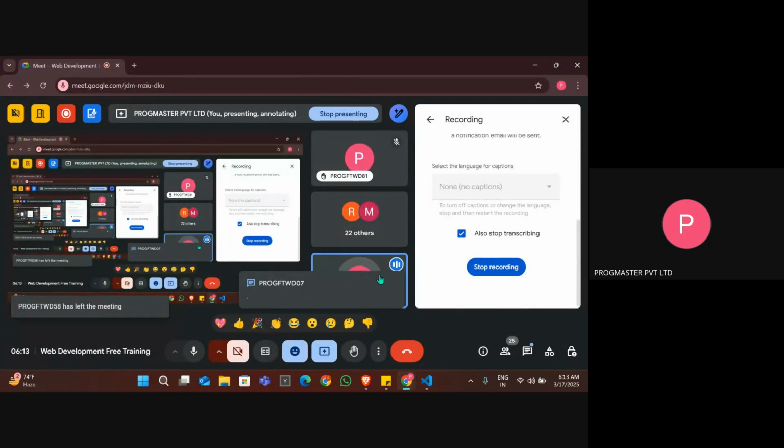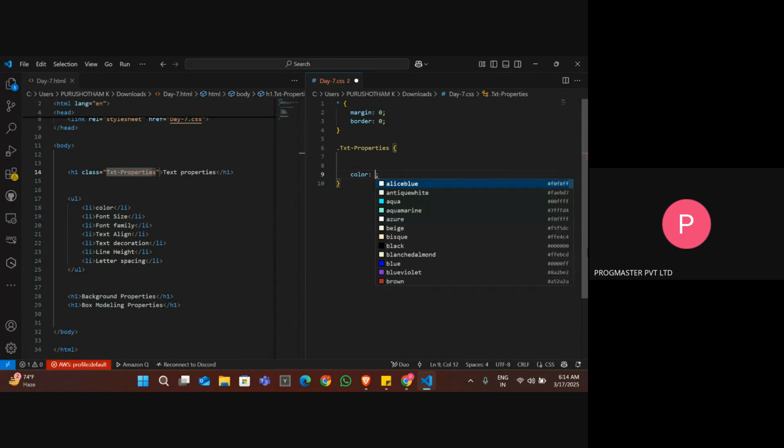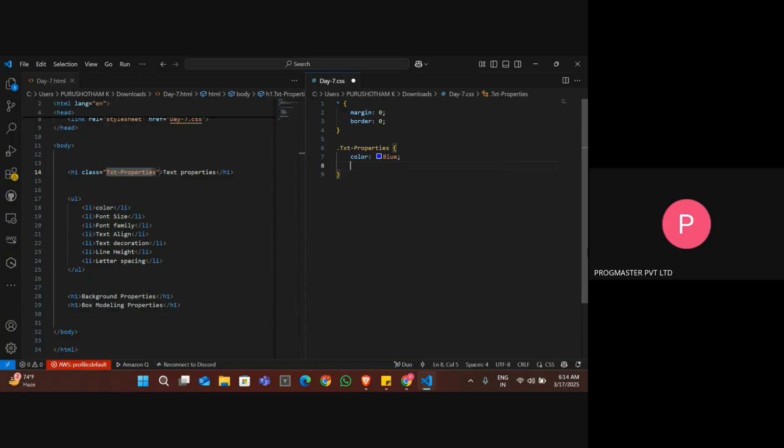With using a dot. Exactly. We need to use a dot to access the class here. Great. First one is color. Let's set color blue. Then font size, 20 pixels. Let's take that. Okay. Font family.